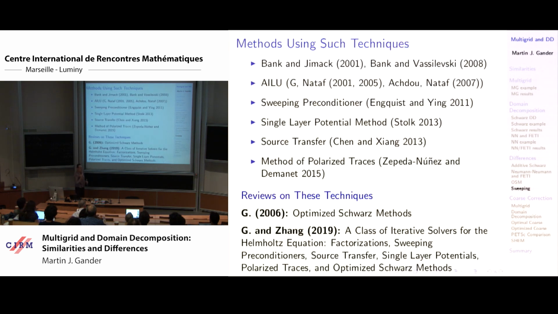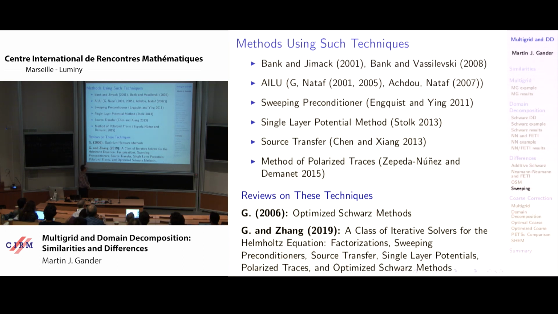Now, this idea of optimized transmission conditions has been reinvented over the past years by many, many researchers and scientists. Here is the list. The last one I discovered, it's also an optimized Schwarz method, is an algorithm by Bank and Jimack in 2001 that has an analysis in 2008 by Bank and Vassilevski. Then there is analytical incomplete LU. This is where a relation with this block LU decomposition was made, but I didn't yet see it's exactly the block LU decomposition in the sweeping sense.